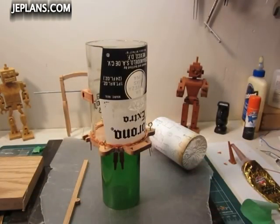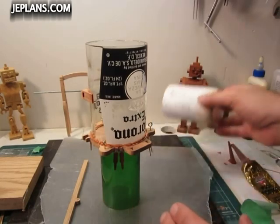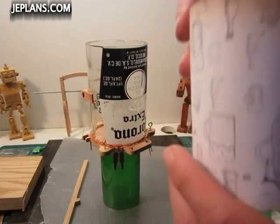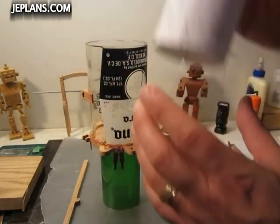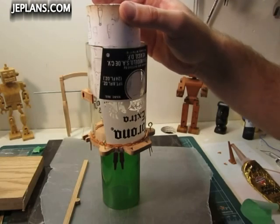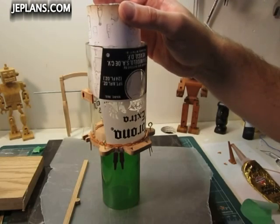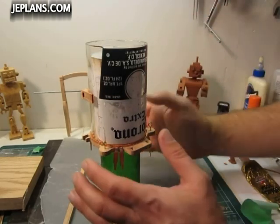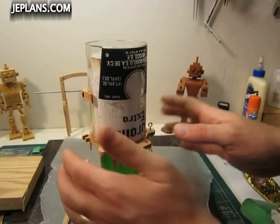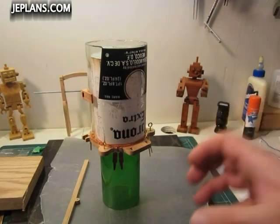Darn it. I took this out, because it would have been hard to slide the cylinder over it without getting some on the sides, and I'm just gonna slide her in now. Make sure everything's centered perfectly. Just kind of eye it up around the sides. Looks like it's pretty good. Doesn't touch anywhere, so that's perfect.